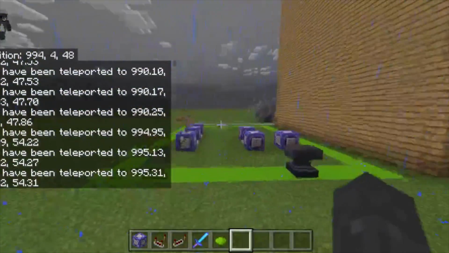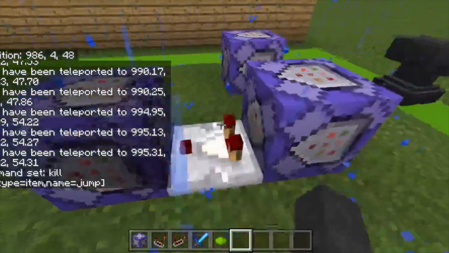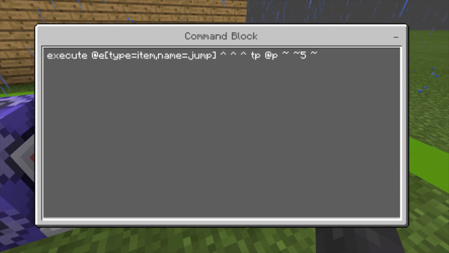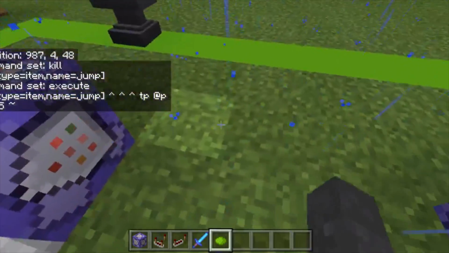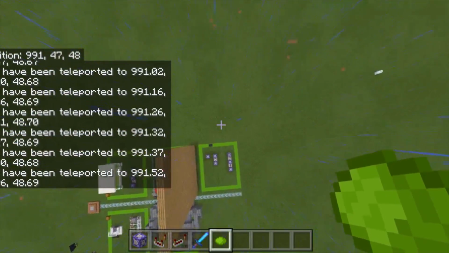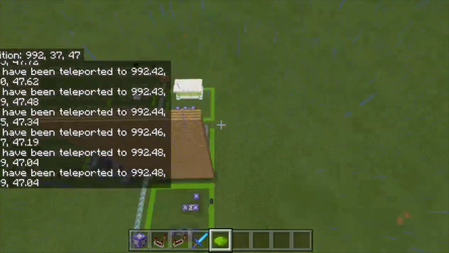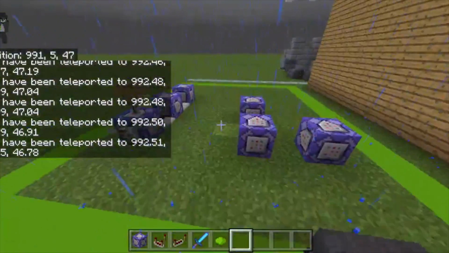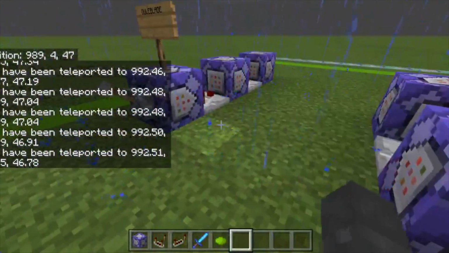And actually, let's do something else. So see how I did this? So basically, it puts them 5 blocks up in the air. But here's, what if I just... Look at this! Oh my word, I can go forever! Oh, I'm gonna have to blur out that thing at the side. But look at that! You can just forever jump up as high as you want. That's so cool! So you now have a jump spell, which is really, really cool.